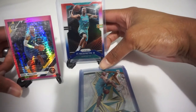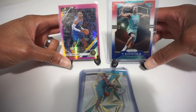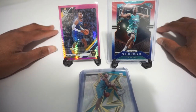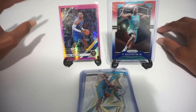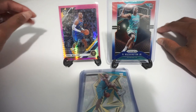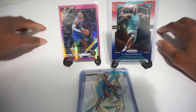Now, that leaves us with Paul Millsap and PJ Washington in terms of current day players that match up to his play style. Paul Millsap, solid defender in the post, played a key role. He was very slept on through most of this playoff run and most of this season, and most thought he was overpaid, but he did come up big in some playoff moments. Just his heart and his soul for the game.